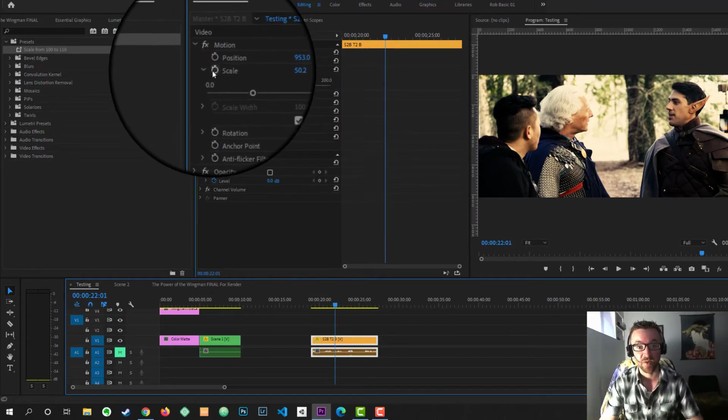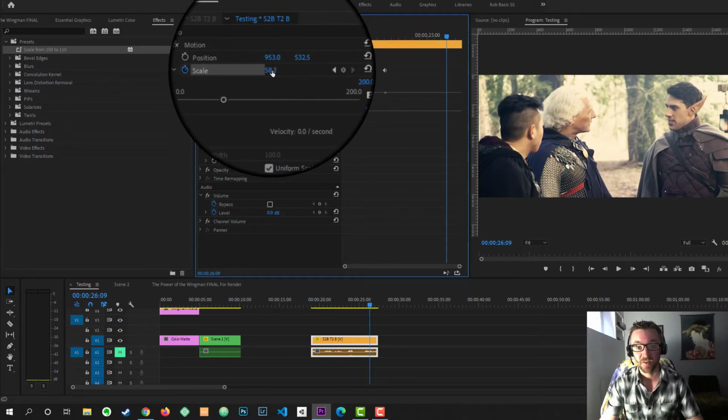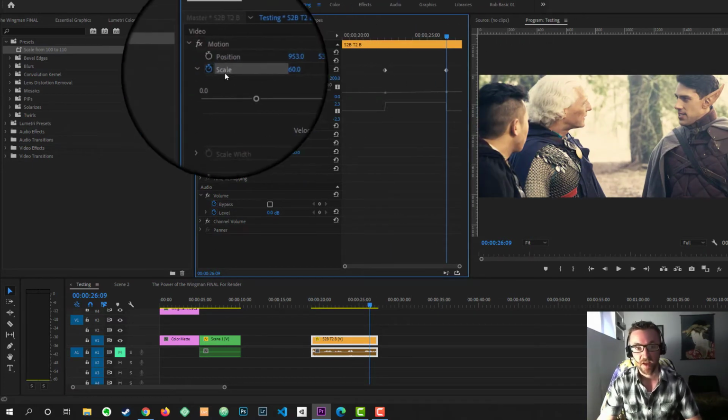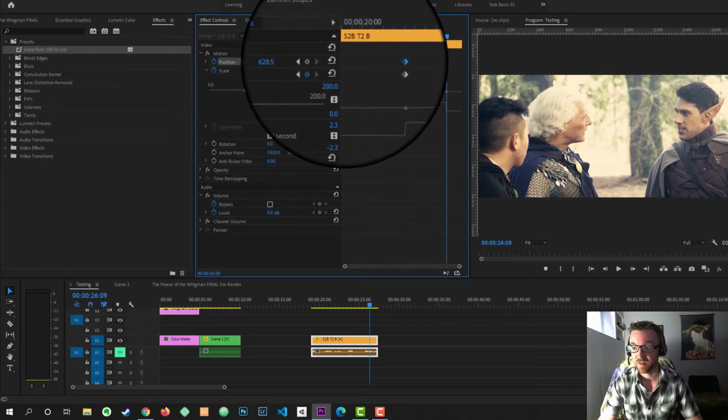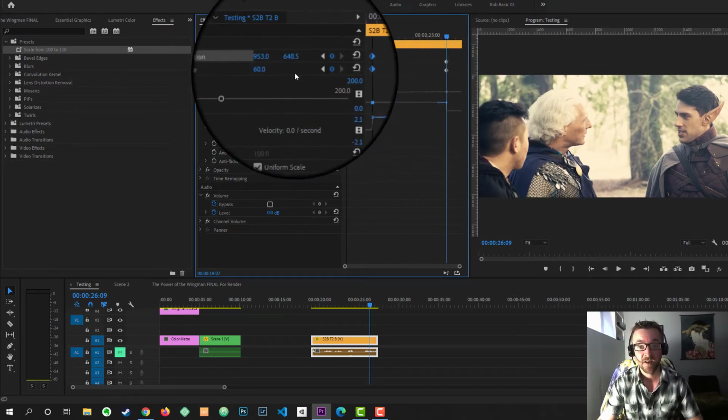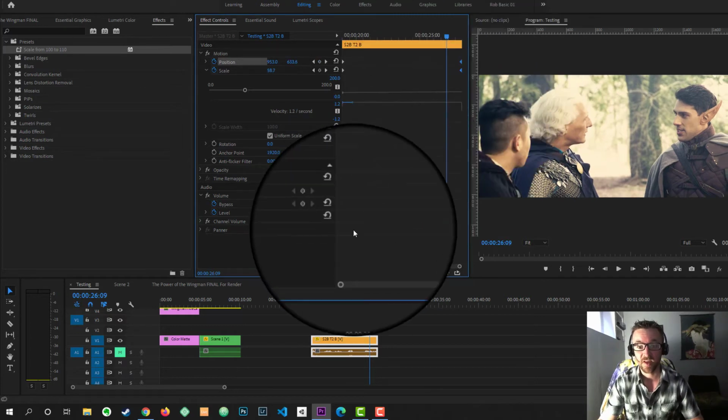So I could do it where we scale from 50 to 60, and maybe throw in a position change. That's a bit of a bigger change. So let's just push it down a little so we don't give anybody a haircut. And we stretch those out. And that's a good one. See? And we could do that.